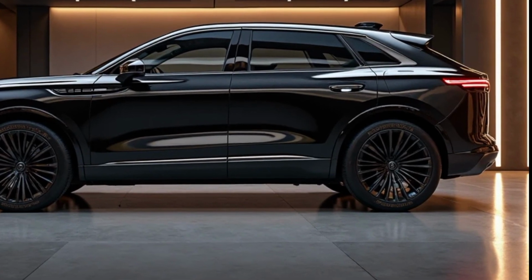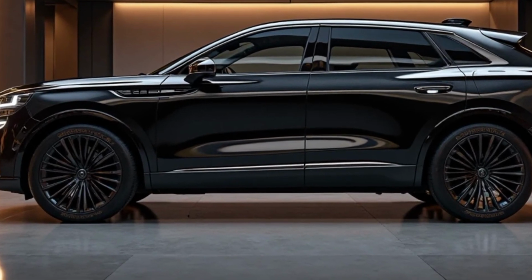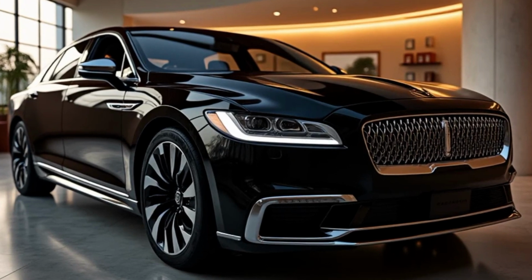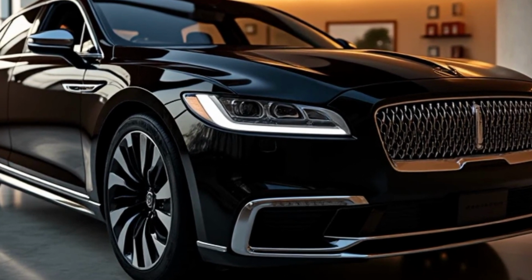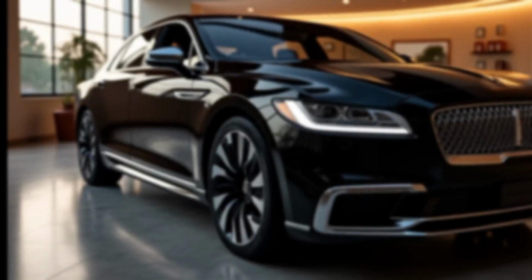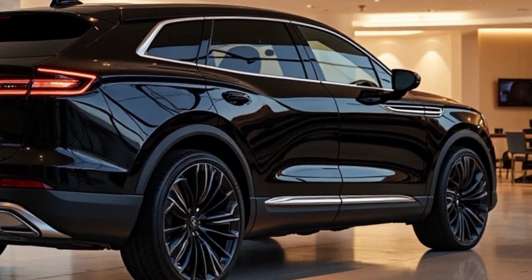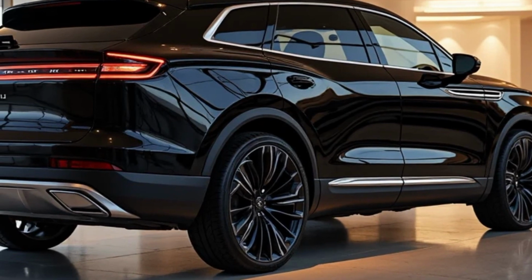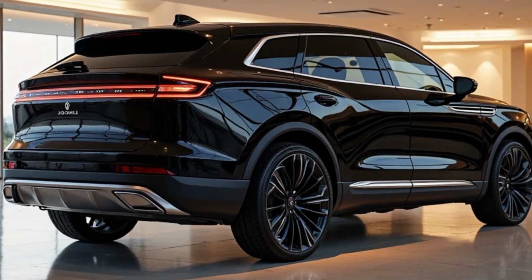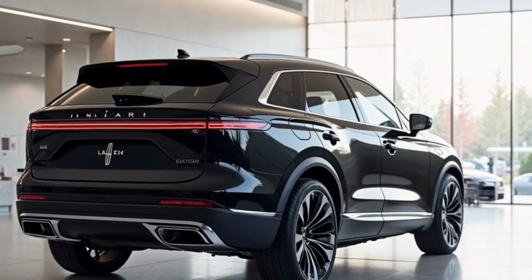In fact, the 300C has been a staple of the Chrysler lineup since its introduction in 2005. Speaking of which, let's take a brief look at the history of the Chrysler 300C. The 300C was first launched in 2005 as a 2006 model, and it quickly gained a reputation for its exceptional performance, handling, and luxurious amenities. Over the years, the 300C has undergone several updates and refinements, with each new model building on the success of the previous one. The 2025 Chrysler 300C is the latest iteration of this exceptional sedan, and it's packed with even more features and capabilities than before.